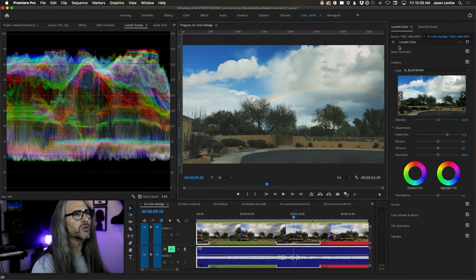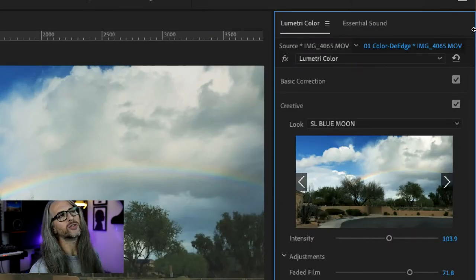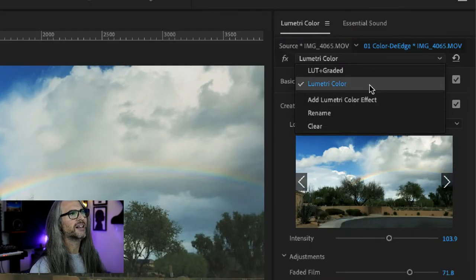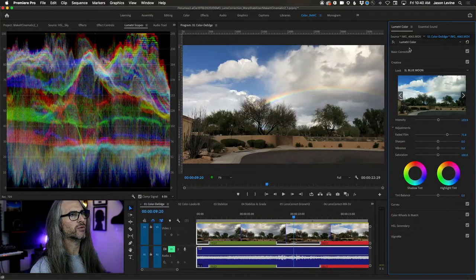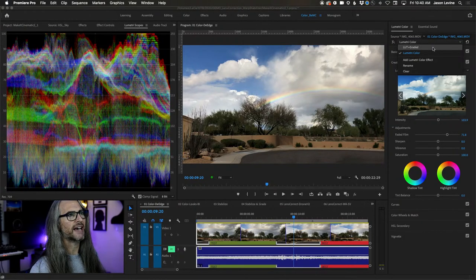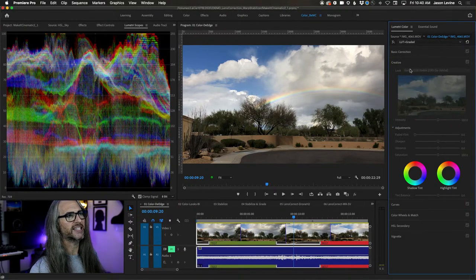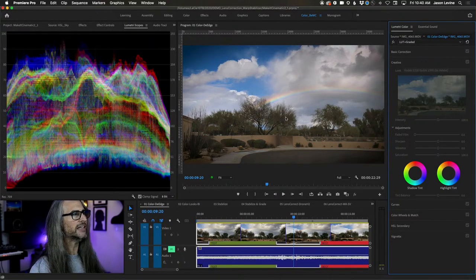Now, just to show you a slightly more finished version, I want to point out that in the Lumetri panel, now this is not a color tutorial, but you can have layers of different color options. So we just built a completely new color scheme on this Lumetri color layer, which is not named. I'm going to bypass that one, so now we're back at the original. Let's go into this one here that I have called LUT and Graded. So I added another Kodak LUT here. Let's go ahead and turn that on and look at that one.